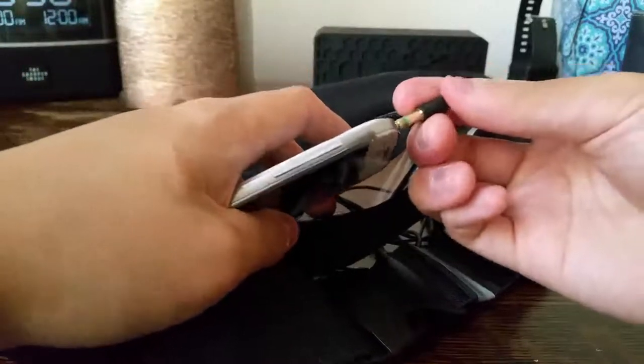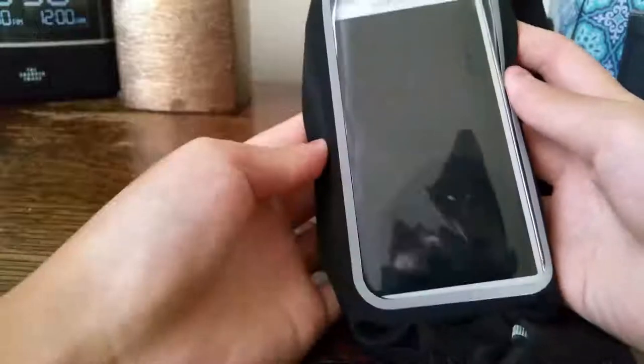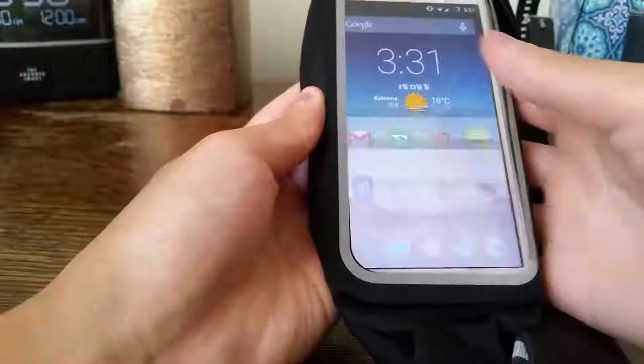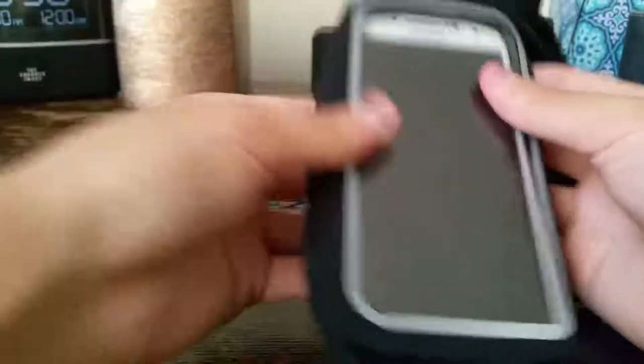There's also a hole in the flap — you feed the jack through just like that, then plug the headphone jack into the port on the phone, put the phone back in, and close it up. You can adjust the belt just like that — nice and snug. I unlocked and tried to play music — it still works fine. It wasn't too hard to feed it through as long as you take out the smartphone first and put the headphone jack in first.